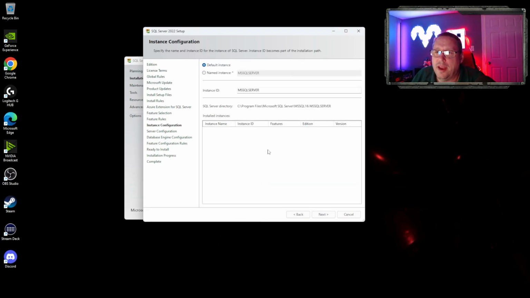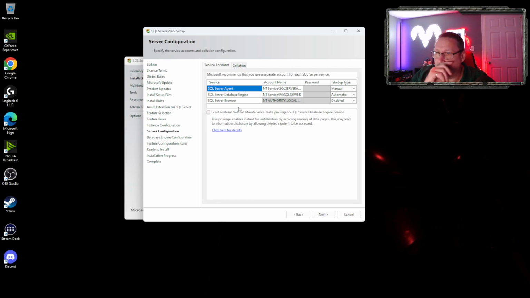It's now going to allow me to go ahead and do the features. So you can install what are called instances, and you can only install one default instance. Later on, you'll have to do named instances. So if this is the only SQL Server installation you have, you do want to do the default installation. If you already have one there, it will require you to do a named instance. But if you can, just go ahead and do the default instance. So don't change anything on this screen. So I go ahead next. Instances are different versions of the servers running in that.